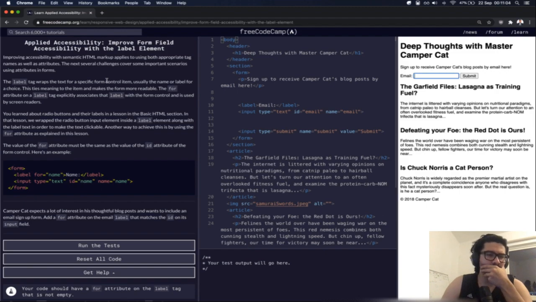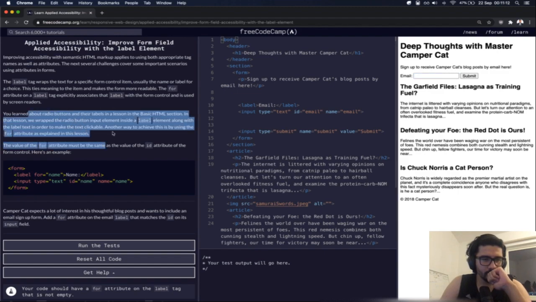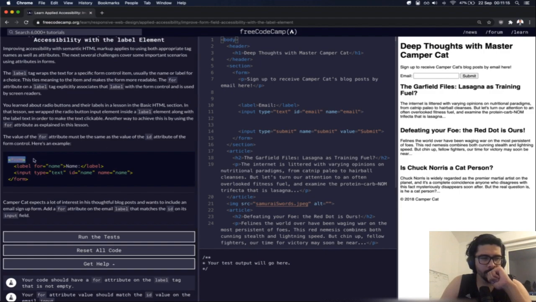The label tag wraps text for a specific form element.